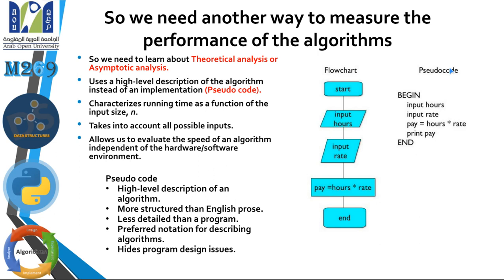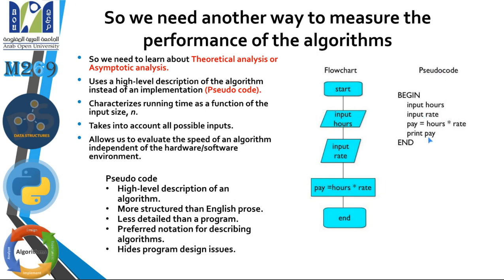For programming purposes, at the end of the design of any algorithm, you need to send this algorithm to a developer in order to write the proper code in one of the programming languages, whether it's Java or C++ or Python. So for easier understanding by the developer, it is preferable to use pseudocode. Pseudocode is much clearer for the developer to read and implement. It's a high level description of the algorithm.